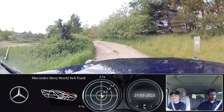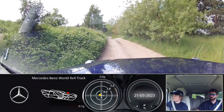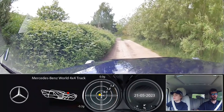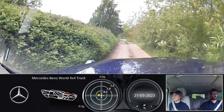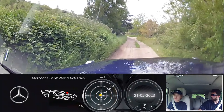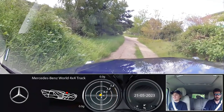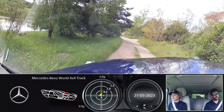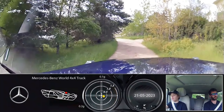Just let it roll through. I would say put your window up through this one just because of the branches. Nice work. We're going to be driving at about 17 degrees through here. It doesn't feel too bad for you does it? It feels way worse for me mate because it's all on my side. Keep rolling us through and then you'll see there's a right turn coming up - we're going to take that right turn.